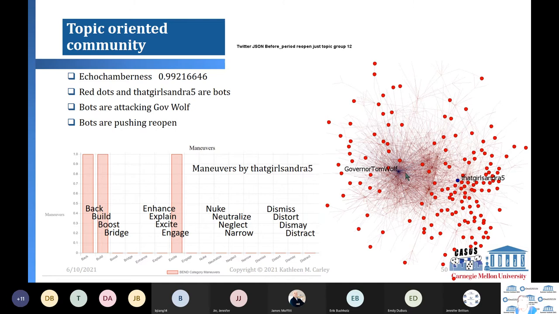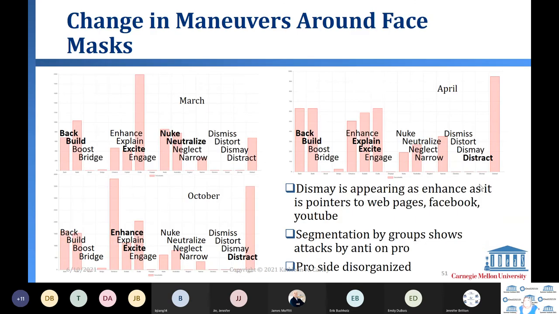She was adding in various things to build a community, building links between anyone in Pennsylvania who was pro the protest with those people who are pro protest in Michigan and in Virginia and in Minnesota, and touting what was great and why those protests were so successful as to why this protest should go on. There was a tiny little protest, right? But it was significant because this was a trial run, and it's thought to be a trial run for January 6th. And they brought in all the change in mask maneuvers.